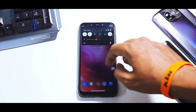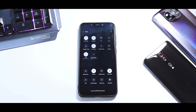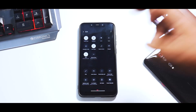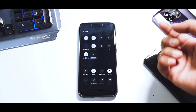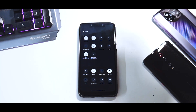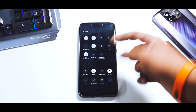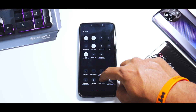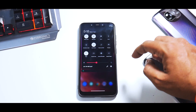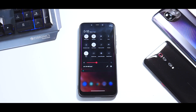Moving on, you have the weather widget and everything else. All the notification tiles are available — you have a ton of them. The ones that matter are screen recorder and screen casting. You also have Zen mode, dark mode, and do not disturb. More or less everything you will ever need is present in this OS, and that is the reason OnePlus is known to have a great Android operating system.